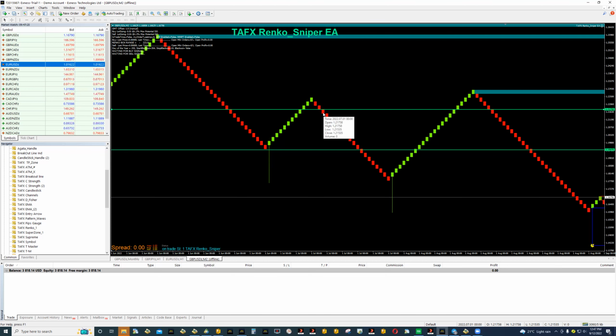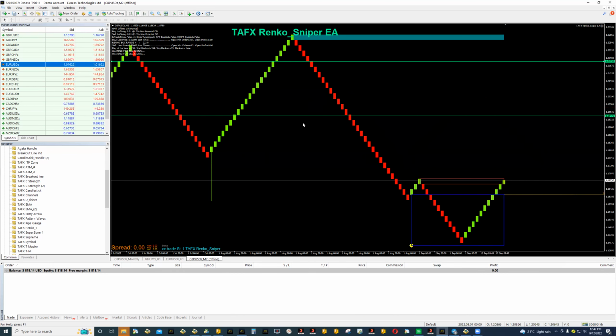So how do we do that, guys? How do we do that? Remember, now we are trading the formation. You want the EA to take the trade after the formation, after 1 brick or after 2 bricks. Let me show you a good example here. This is the formation, guys. And after the formation, you want the EA to pick the trade in the next brick. If you want the EA to pick the trade exactly after this formation, this is what to do.